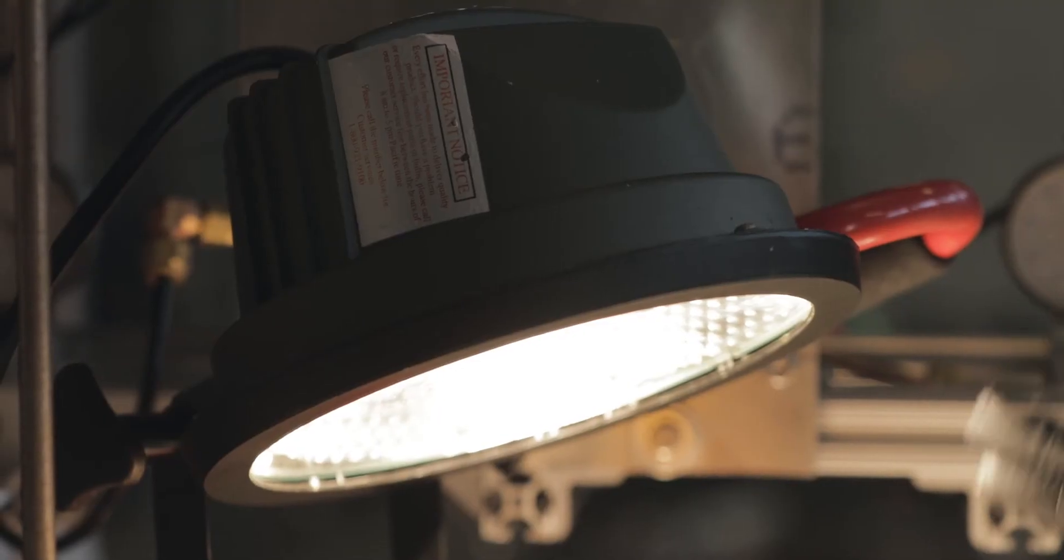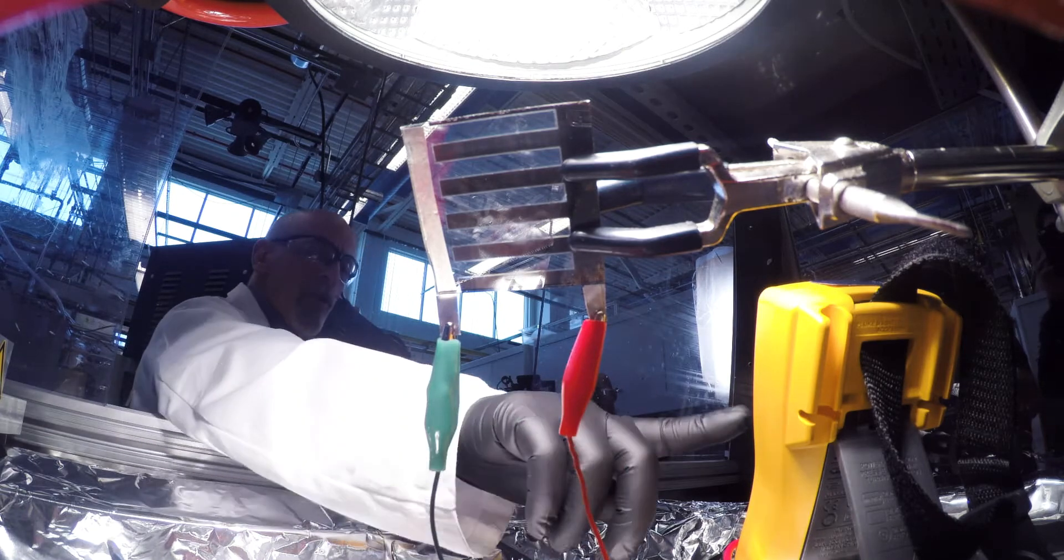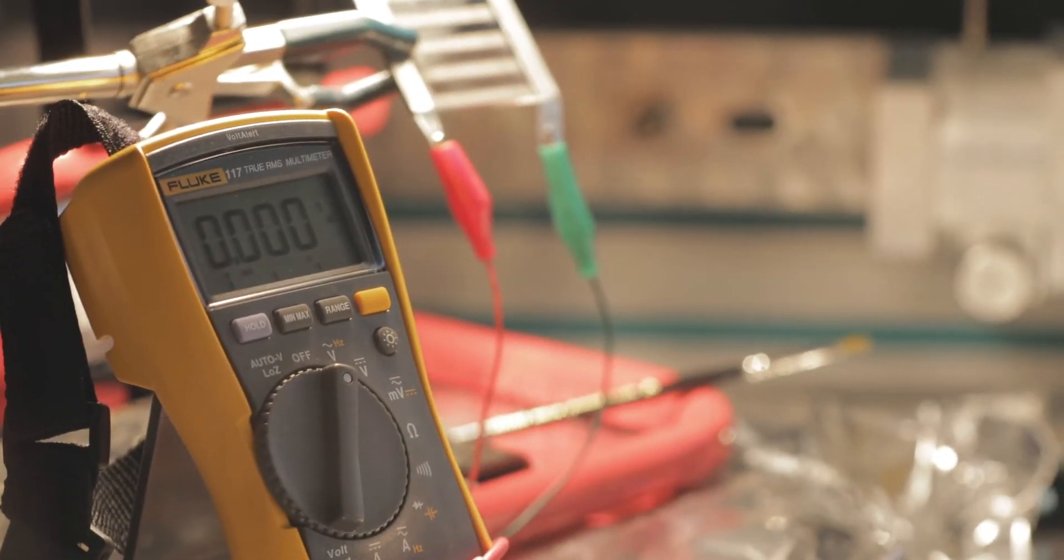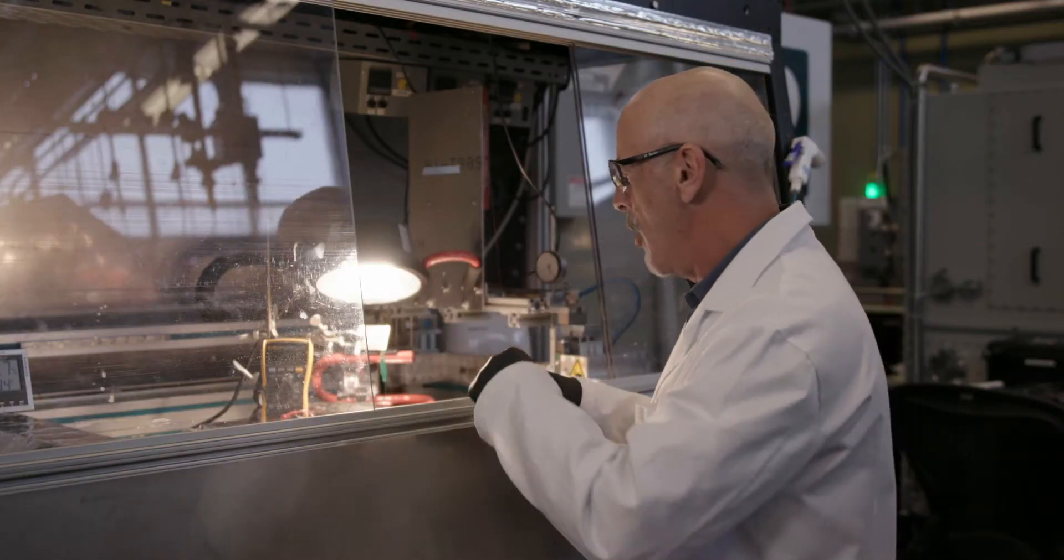It's under a light which is to simulate the sunlight. We've got it connected via two strips of metal to this multimeter, and you can see right now that the multimeter is reading zero volts because we haven't put down our absorber layer yet.